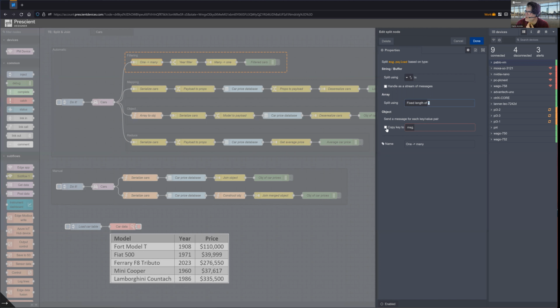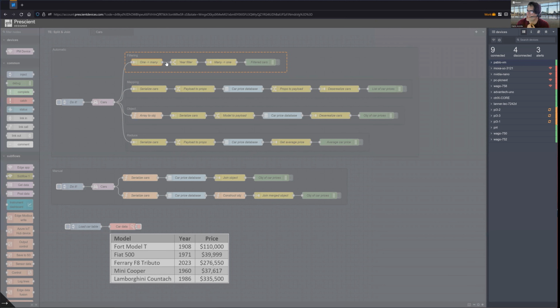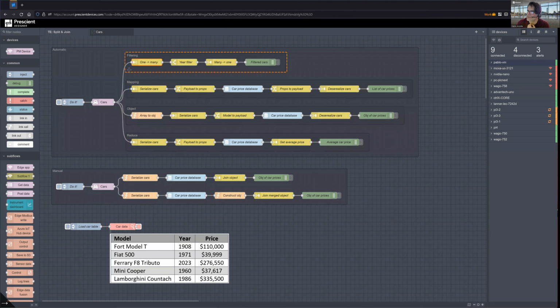One has an option to copy the key that is going to be used in each message and put it in another property too. We'll see why that might be convenient.